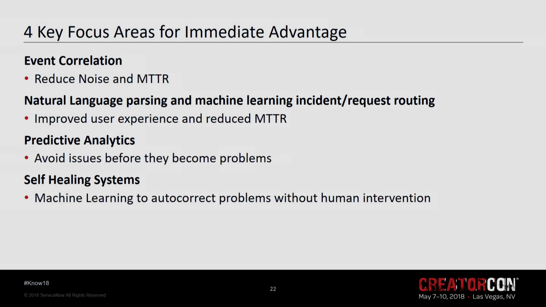Now, the next one up is the natural language parsing, right? And we mentioned that as well. We went from our previous system, who shall not be named, but when people went to create an incident, they had to put in about 25 fields, and they had to know the functional area of this and the functional thing of that, and it was a mess. People actually literally gave up on putting in incidents at times because it was too complex. Now with the ServiceNow, we're down to asking 5 questions. When you come in, we know who you are. We know where you are, so we've got your location, where you're based anyway. We could find out where you are, but that's a whole other world of interest.